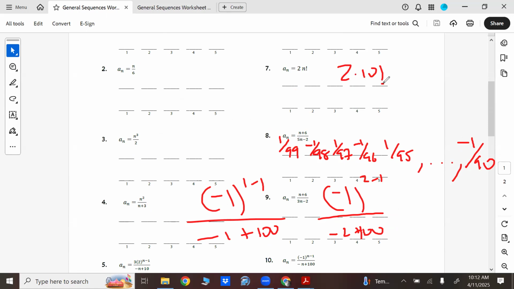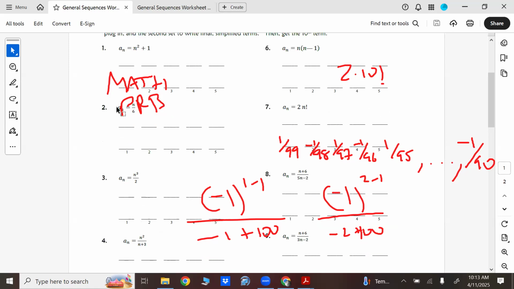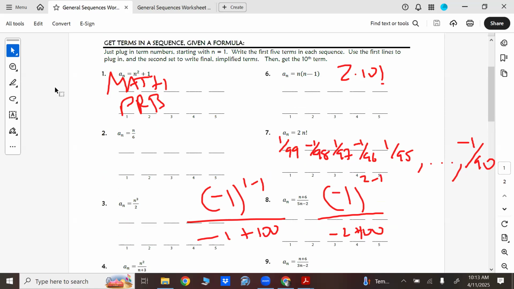Use a calculator. But you can also find it under math and PRB. You can find it there, and the factorial button's there. Or if you hit alpha window, if you have one of the newer calculators, it shows up, I think, option 9. I can't remember. Bless you. That one's pretty easy.